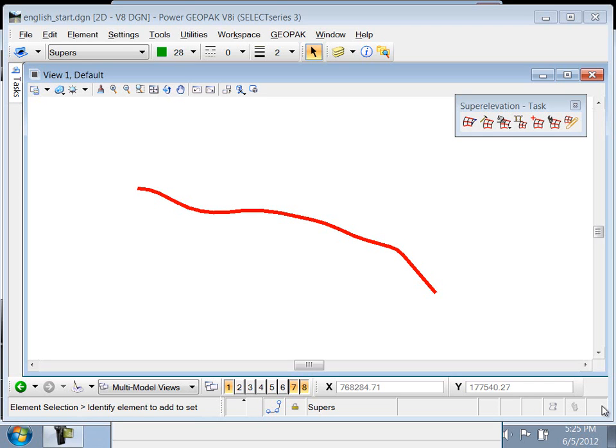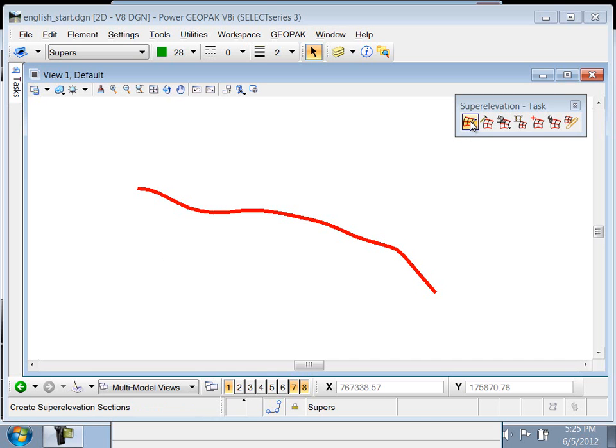In this example, we're going to use a comma-separated values file, CSV, that was created from a spreadsheet application for our super elevation transitions and cross slopes. So in this case, we're not going to use an SCP or an SRL file. We're going to bring all that information in. So we have non-ruled super elevation lanes.